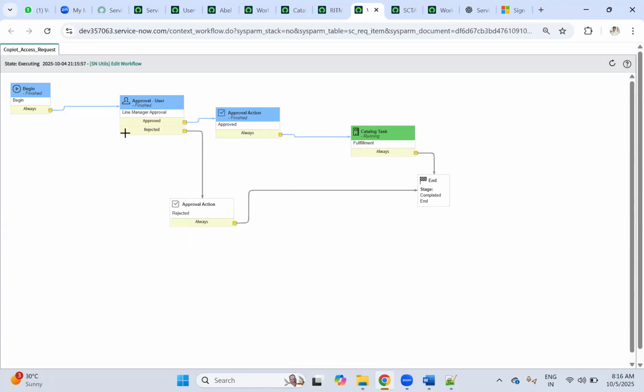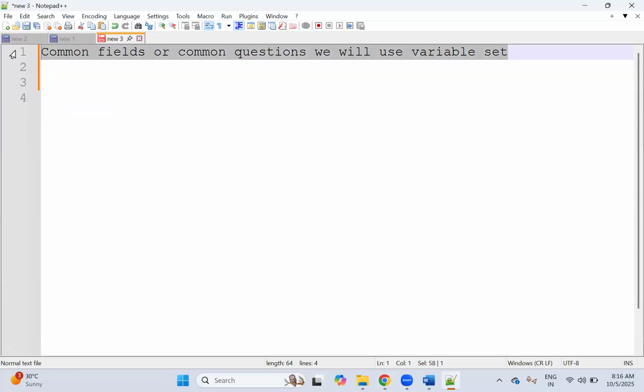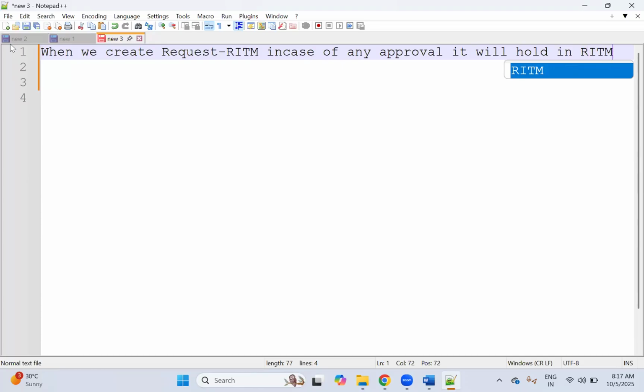Anyway, this workflow I will explain once or twice again because more members missed today's class. We will discuss that. Once again, coming back, we discussed when we create a request, automatically RITM will be there. In case of any approval, it will hold at RITM level.